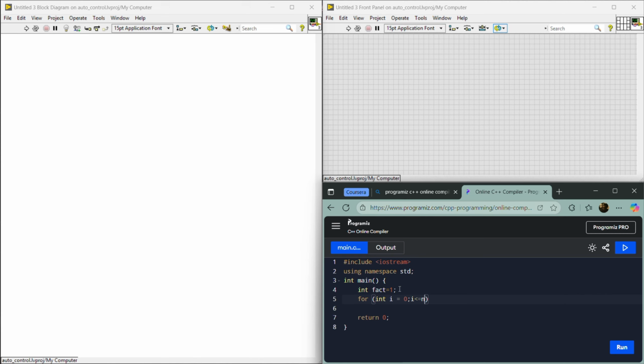And let's say int n equals 10. Again, i plus plus. Okay, here to get the factorial, I would need to multiply the number factorial by i.